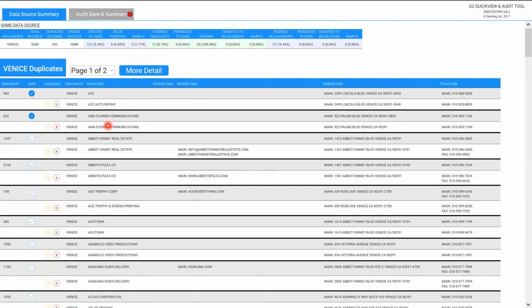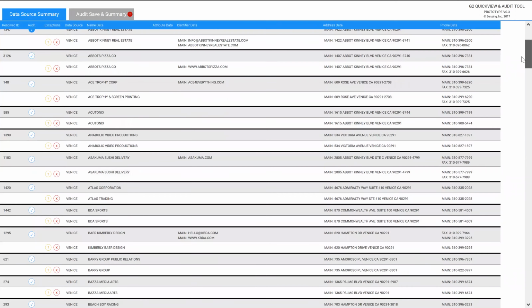Now you're really not going to want to have to mark all of these records with a check mark. So let's now just look for ones that maybe don't make sense. If it doesn't make sense, we're going to push this button right here that says it's an error. It should not have resolved them, but that one is fine too. Let's just scan down and see if there's anything interesting.